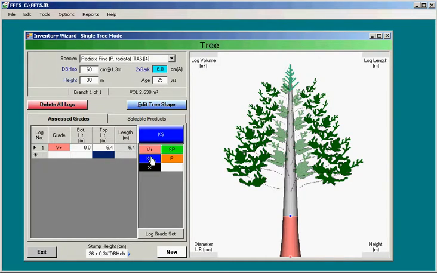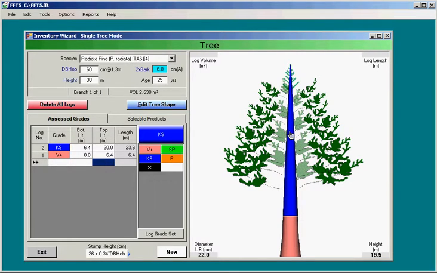So let's click on knotty sawlog, which is the best alternative option that we can have for the balance of our tree. If we enter the top height of 30 metres, we now have our tree graded according to what would be the best products. Now, we know that we will not get knotty sawlog to the top of the tree because there will be a small end diameter constraint much further down. But the toolbox will work that out for us.